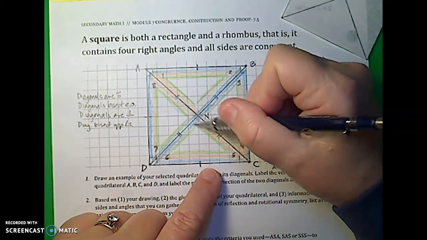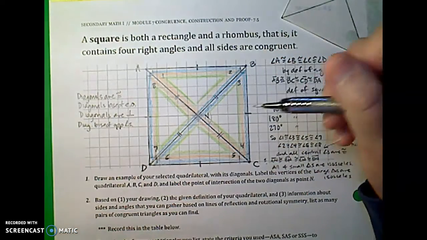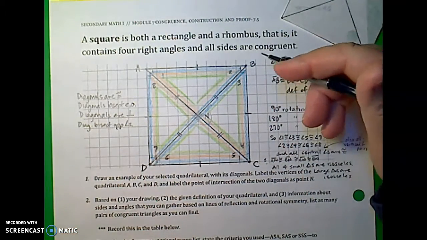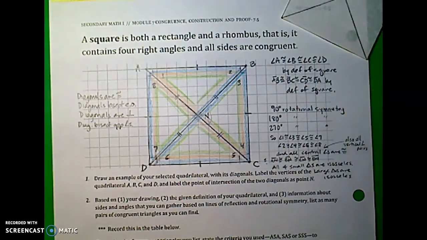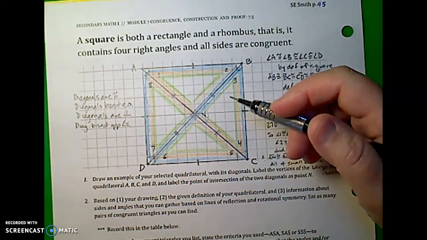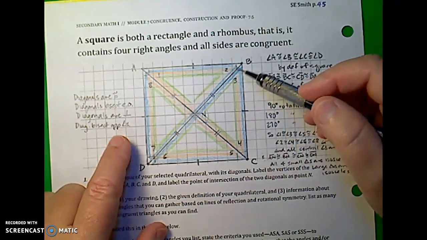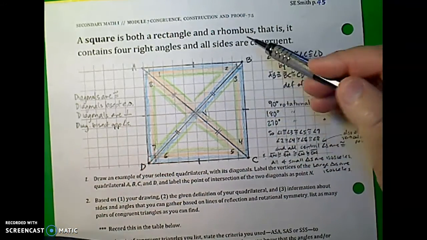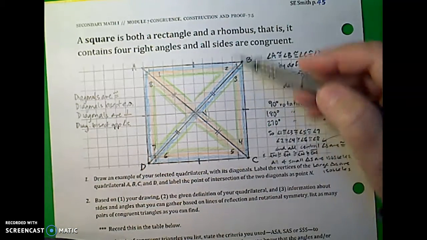360 degrees divided by 4 equal parts is 90. This is also a regular polygon because all of the angles and sides are congruent. And diagonals bisect opposite angles. So again, just like on the last one, I didn't show those. I do have all my individual angles marked.